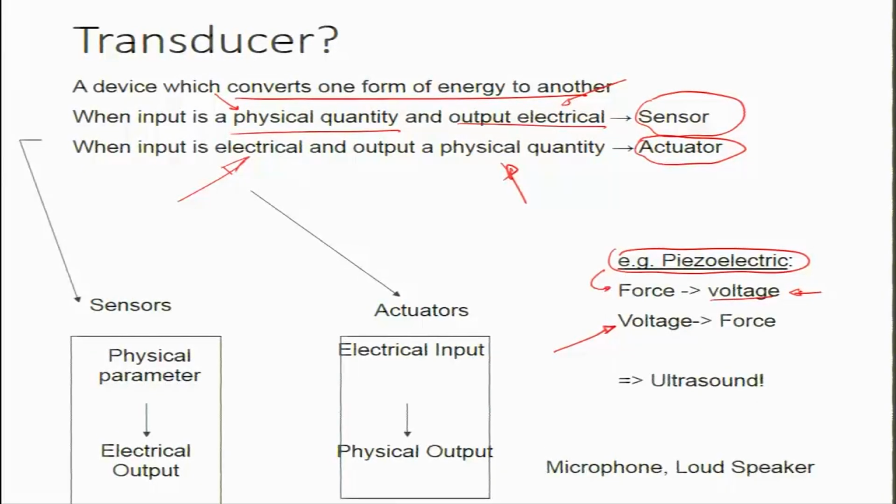So, you are producing motion by, at the cost of some energy input, which is in electrical form. So, this again is a piezoelectric. In one case this acts as a sensor, when a force is converted into an electrical response, and in the second case it acts as an actuator, when the electrical response is converted into a mechanical parameter.